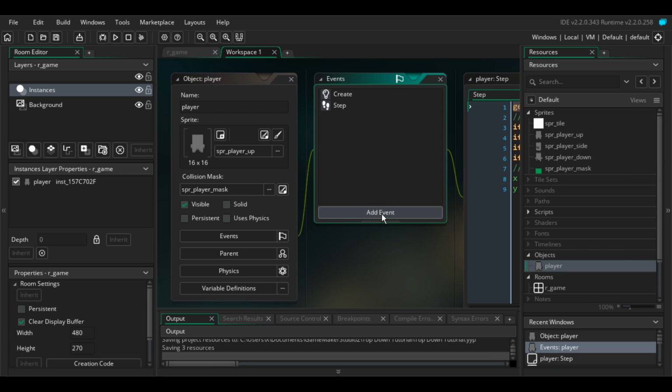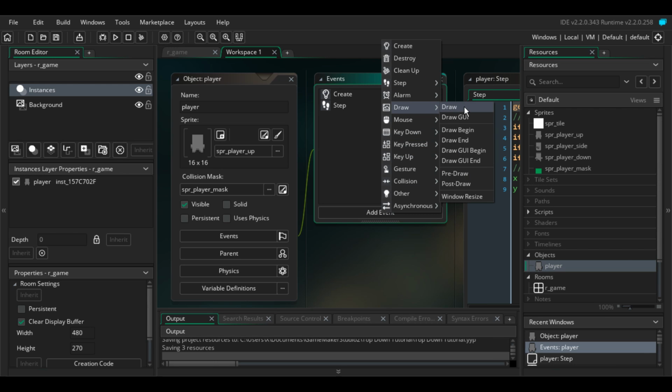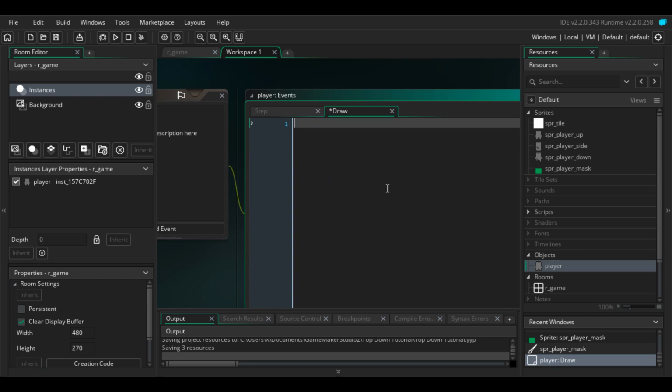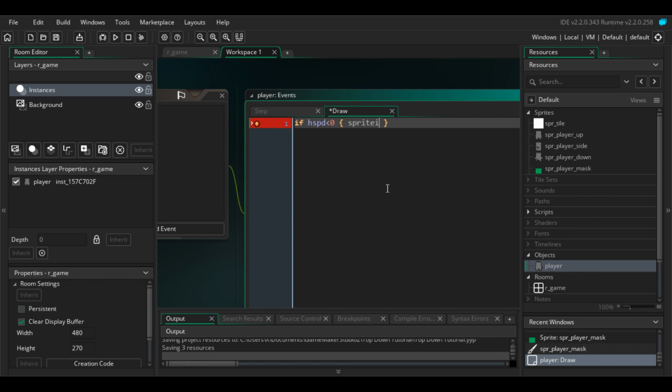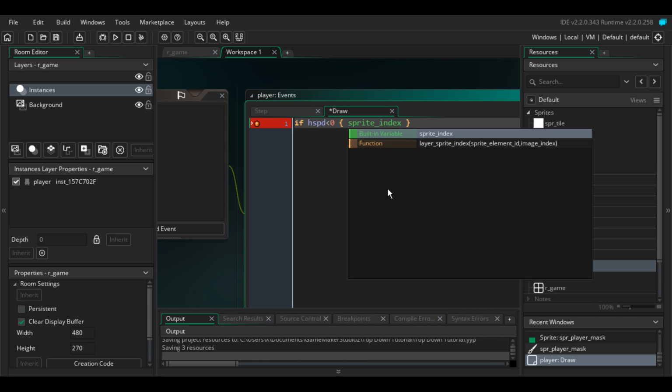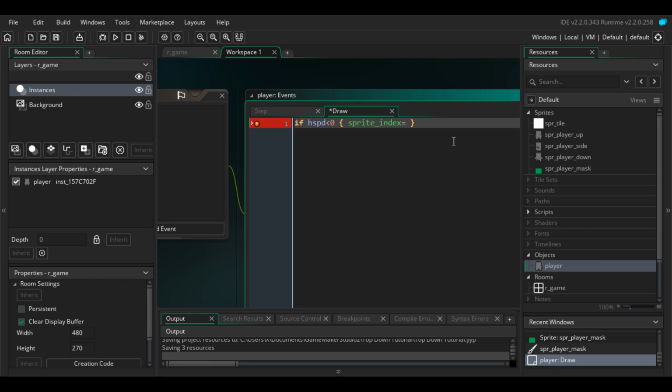So now let's actually draw our sprite. So when we move, it'll look like our character's running a certain way. So we're gonna add a draw event. And we're gonna make this very simple. So let's just do a set of if statements. We can say if h speed is less than 0, was that right? Yeah, I want to say I can do that. I don't know why I'm confused because I just switched to Studio 2 recently. Well, if it doesn't work, we'll see in a second. Gonna make this really simple. So h speed less than 0 is the same thing as saying left, right?